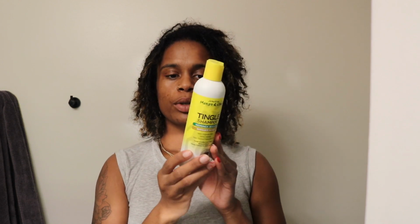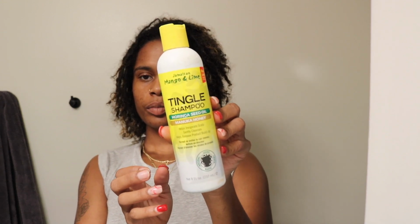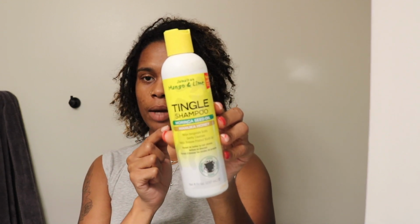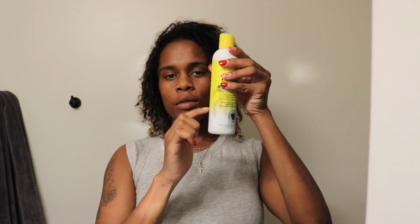Before I get in the shower, I'm going to show you guys what products I'm going to be using. For my shampoo, I'm going to be using the Jamaican Mango and Lime shampoo. I honestly have not heard good things about this, but I already had it before I had my locks, and I just want to get rid of it. So I'm going to use it until it's gone, and it's about right here right now.